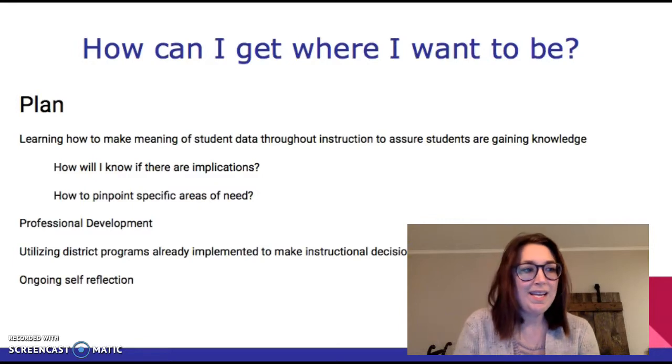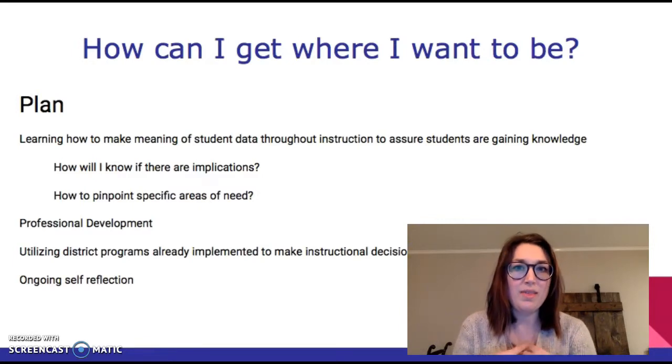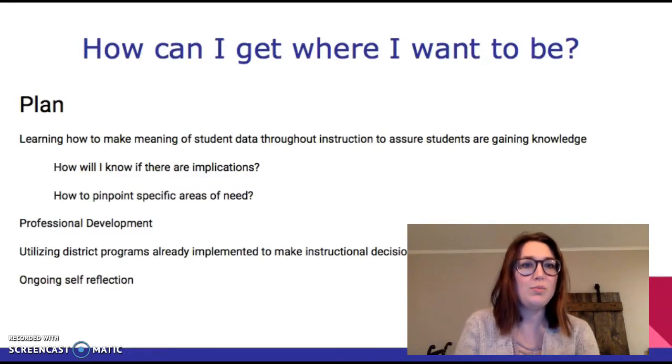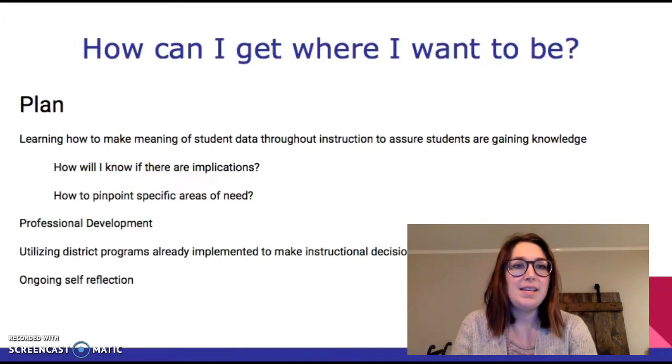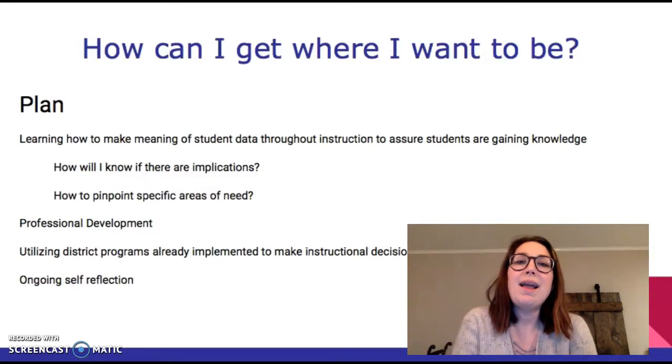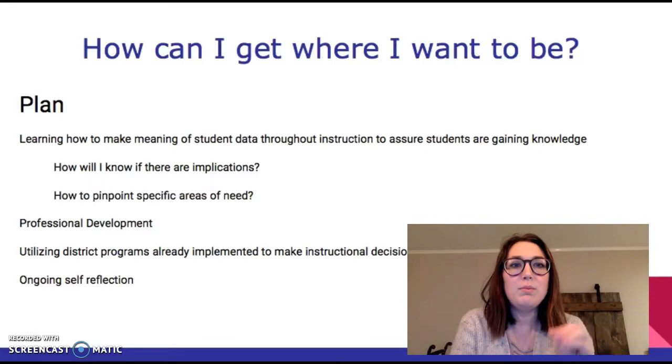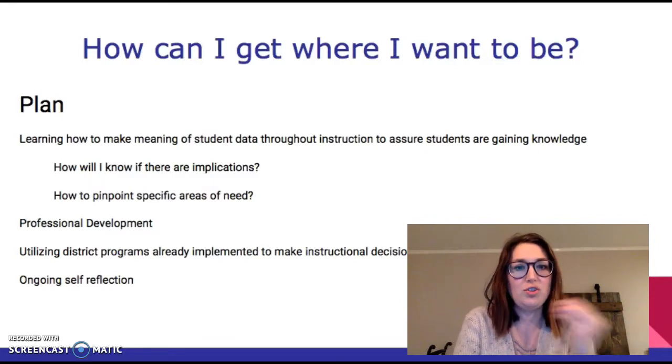There are so many needs with a kid that I work with who is really struggling, and it's hard to figure out, okay, where do I need to start my instruction, or what's most important, or what should I pull from this? Does the kid need comprehension? Is it phonics? Is it something else? That's what I want to get out of this: how to pinpoint instruction and make these instructional decisions.